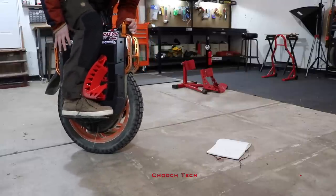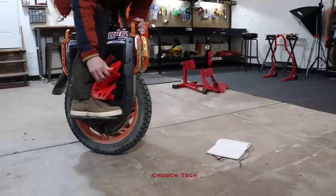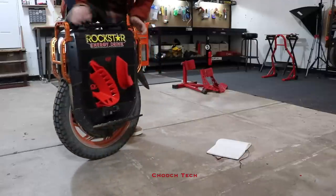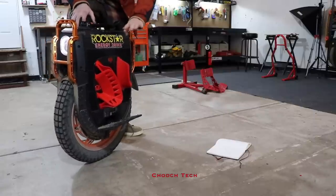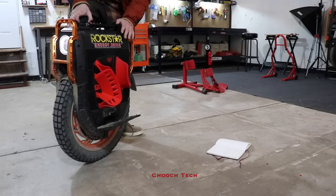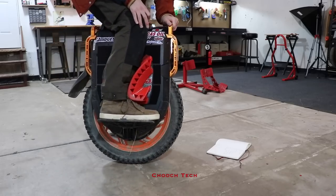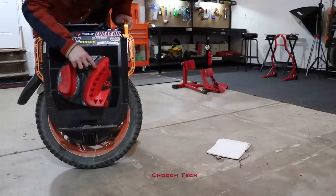And so whenever I go to accelerate, I'm on it so hard that I've ripped this power pad off right here. But this side's fine because this is mainly my control side. My left is where I'm really using this foot to navigate my terrain and using it just to steer and everything. And then this is just my power side. And so that's why this is ripped all the way off. So be careful with that.